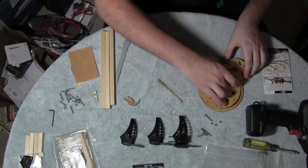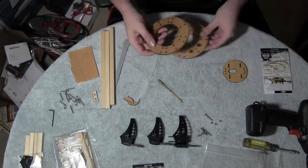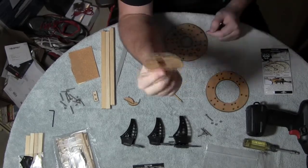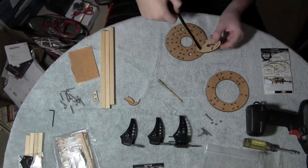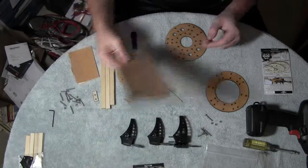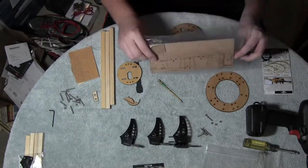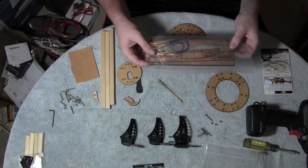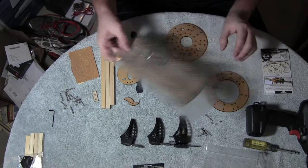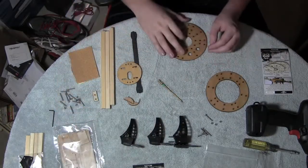Alright, once we have all this, by the way, this is just a battery mount, so you just throw your Velcro through here and you can Velcro your battery to that. We will be using the camera mount instead. That's what we'll be using for our battery mount. You just mount the battery on the other half of the camera mount, and it comes out fine.